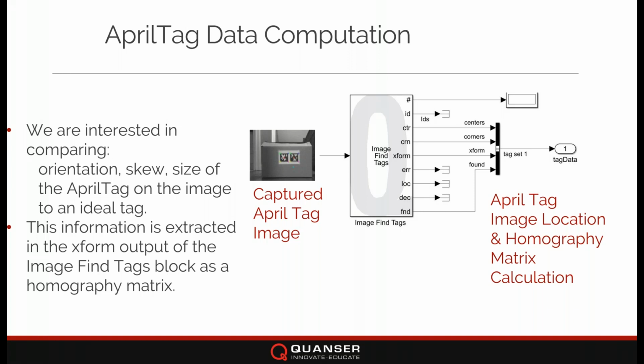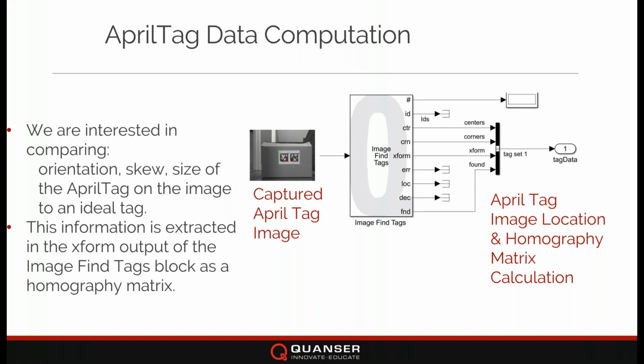It's also very important that this block lets me know what the corners of my AprilTags are. As you can see in the image, there are a couple of green pixels that define the corners, and a red pixel that defines the center. I can use that information afterwards for some plotting, like I see here in my image, or if that corner information was useful for a separate application. And so here is the identification of my AprilTag in my image.